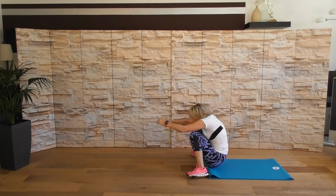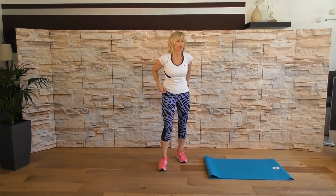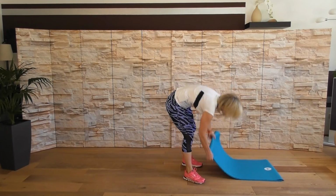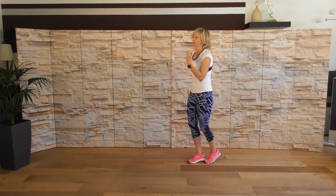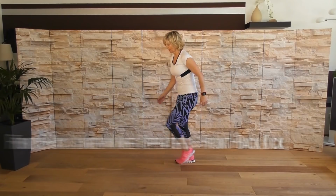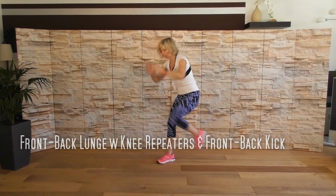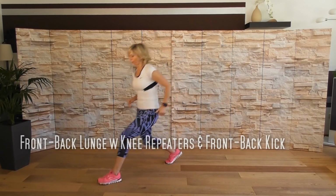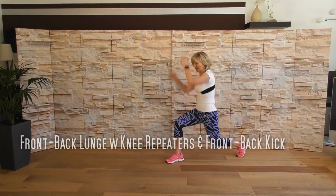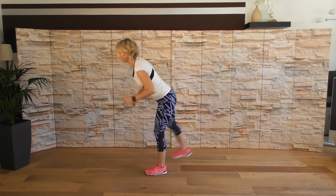All right, last one here. We're having diagonal front lunges and back lunges. Come on. And then two knees. Front kick, back kick. Front kick is through your laces. Back kick through your heel.